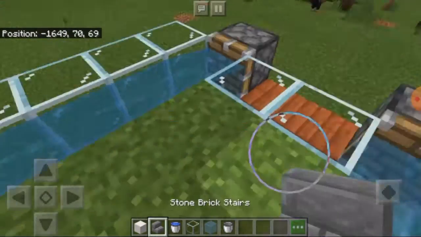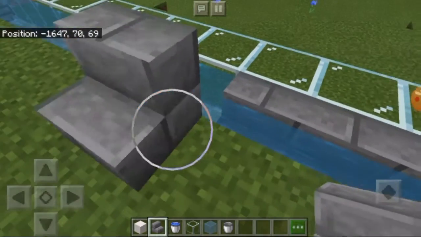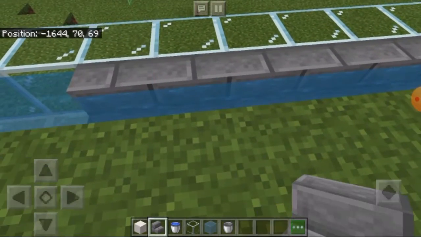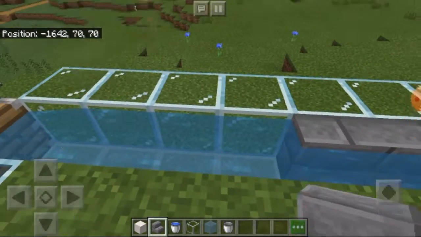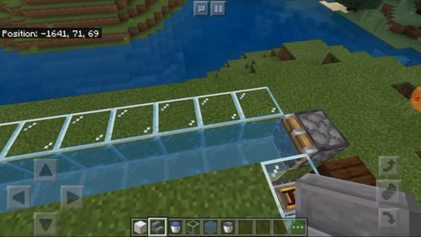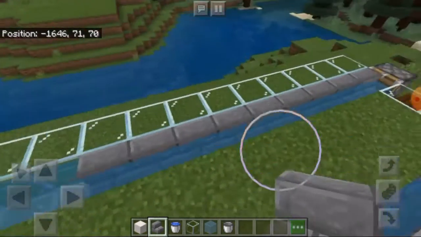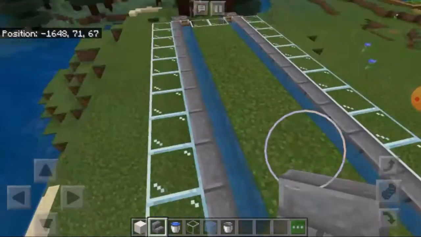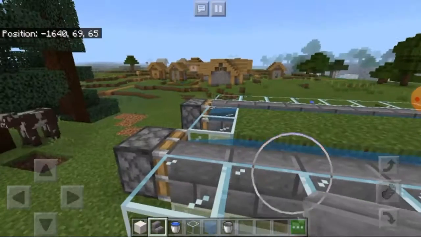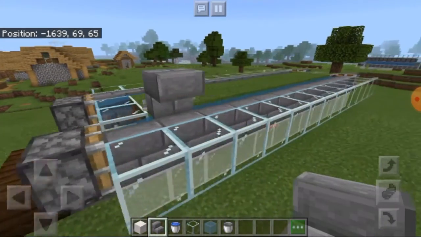You're going to leave one space here because the pistons have to push the stairs to that side, and they have to push the stairs back and forth. So you're going to leave that. After it's done on both sides, you can see all the water is logged. There's kind of glitching, but it's okay. Now you're going to get this water on this side also in this manner, so the sugarcane grows well.